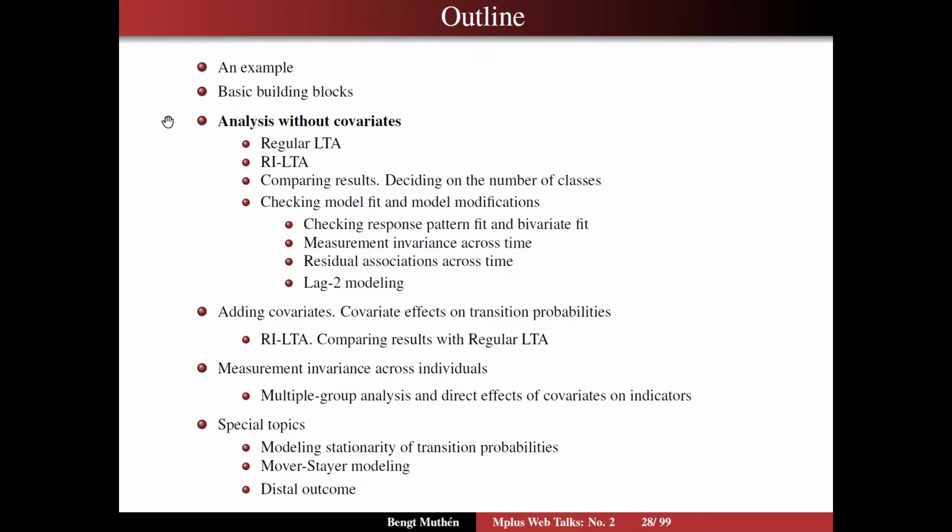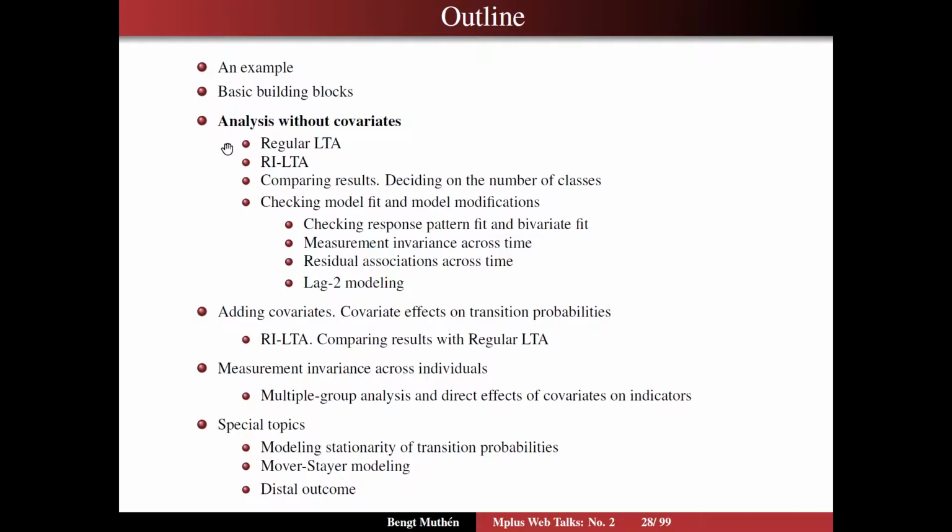We will now turn to analyses using Mplus, and we're going to start without covariates. That is, in the reading data we're not going to use the poverty covariate but only the 5 latent class indicators at each of the 4 time points. So we have 20 binary observed variables, and we'll start with regular LTA, which I discussed the ideas of in the example section up here, which is in segment 2, slides 3 to 9, and also discussed in more technical detail within the basic building blocks section.